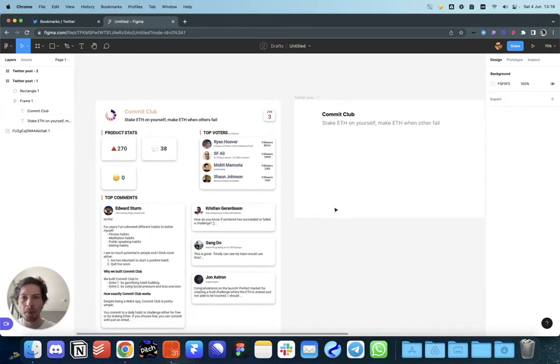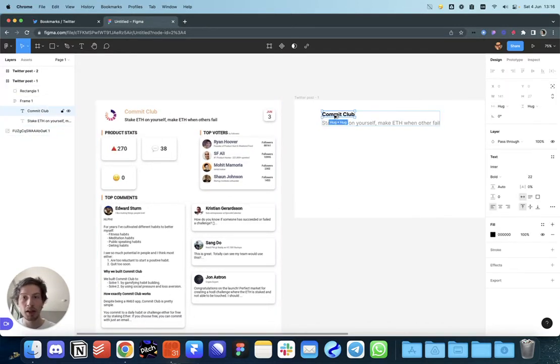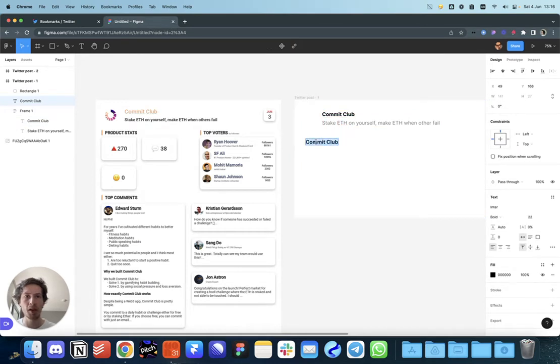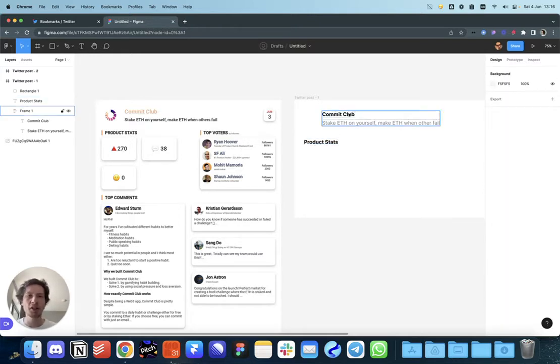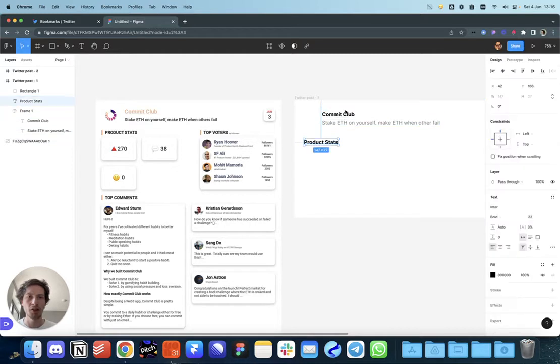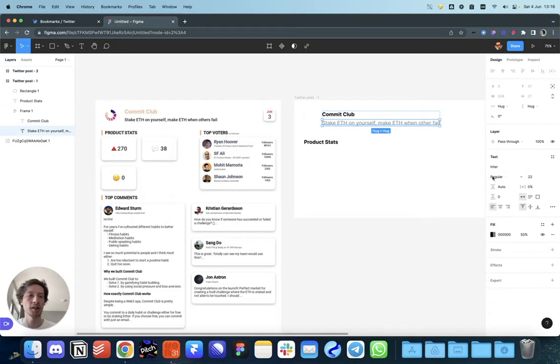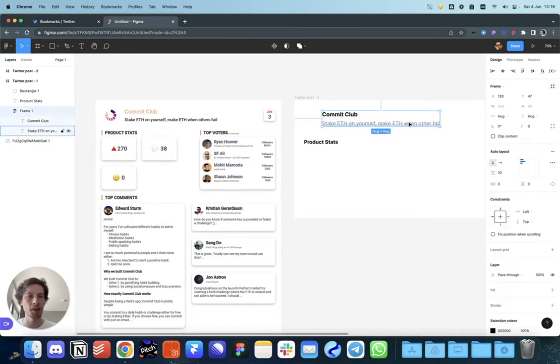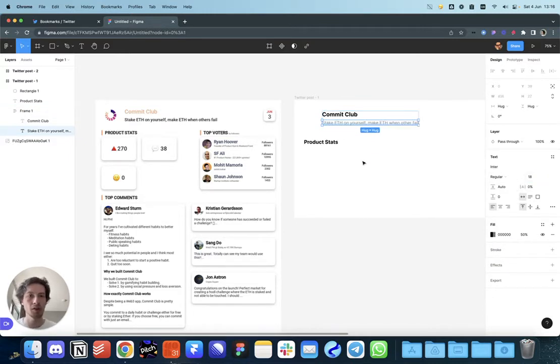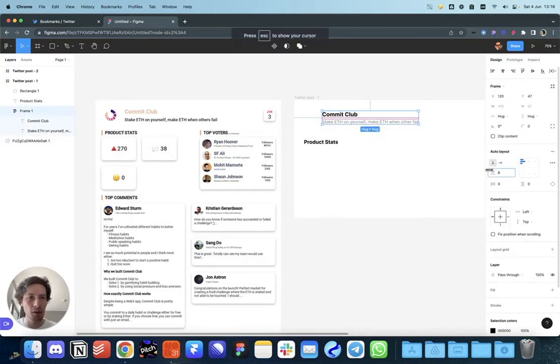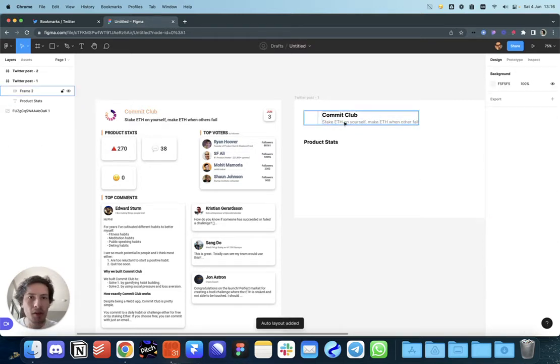Okay, we are ready with the basement. Then we have product stats. Let's reuse our main H1 to make it immediately more consistent. It's actually bad because we have several H1s. Usually it's good to have one main heading and then everything else is prioritized down, but I'll keep it for now and solve it a bit later. Let's try to break this down a bit between each cell. We're using auto layout for everything, even for this.